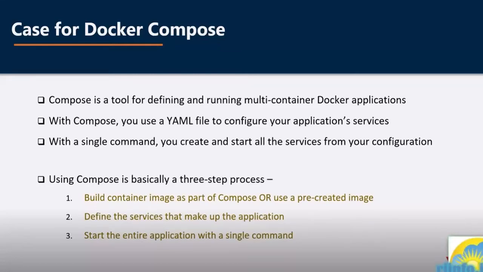So using Compose is a three-step process. So let's have a look. For the individual containers, either build an image using the Dockerfile inside Compose or just use an existing image. Secondly, define the services, basically setting the parameters for running the containers and how the containers link with each other. Third, start the entire app using the docker compose up command, which starts the containers as per the services definition.